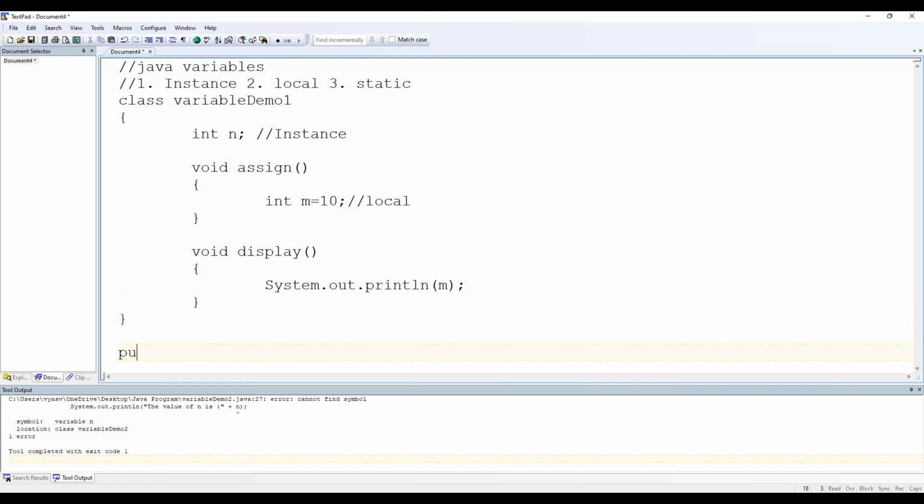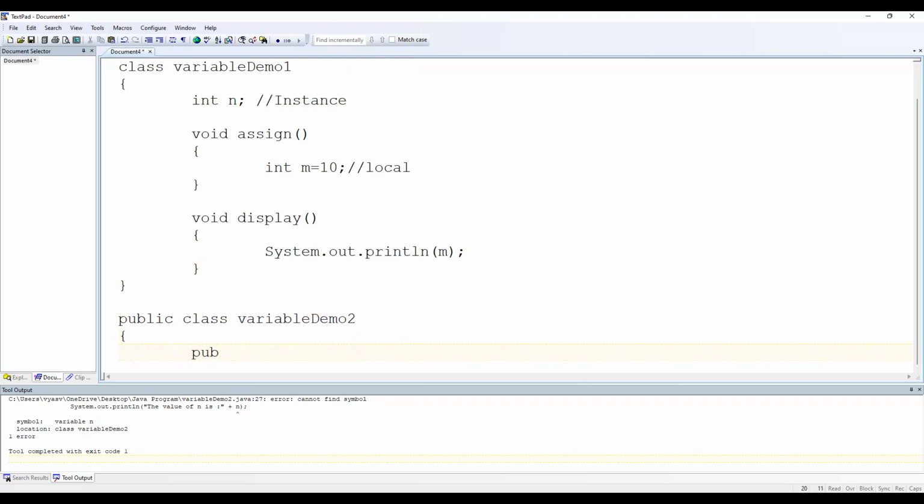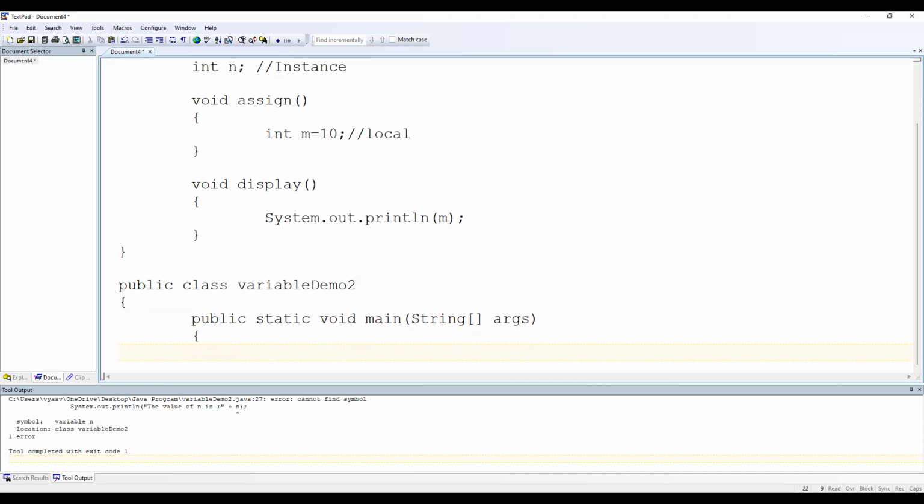Now let's create another class, public class variable demo2. Inside that let's create public static void main, String arguments. So let's create the object of variable demo1 and call the methods.